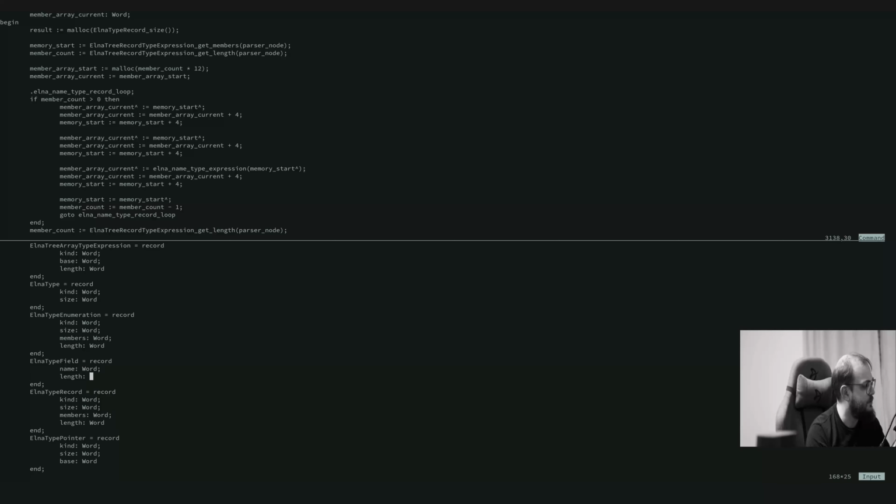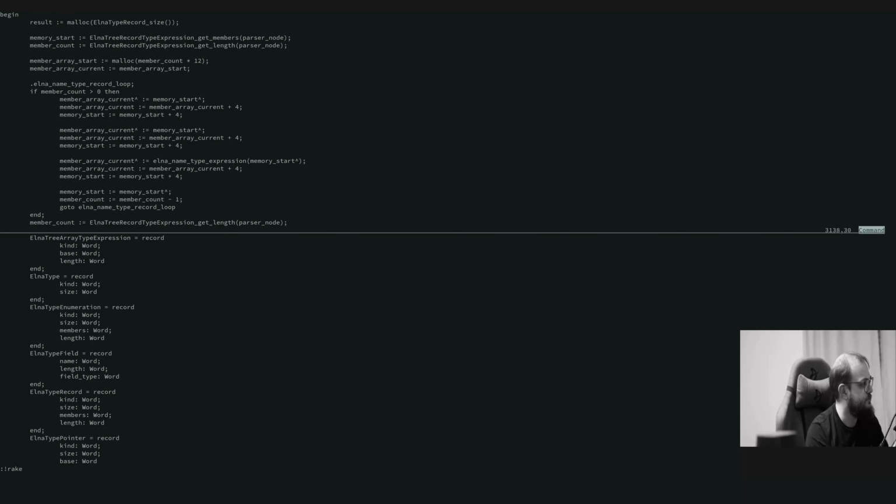Everything is a word currently, since it is the only supported type, so the language in its current stage is pretty untyped. We will add type checking and additional types later. And type: we can't use type since it is a reserved keyword, so we call it field type. That should compile.